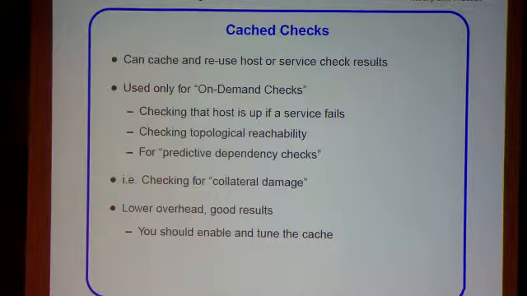I always try and make a joke about cached checks here. It never works. What Nagios can do is, on a busy system, it can remember that I checked something a minute ago and it was busted. It can say it's probably still busted now, or it's probably still good now. That's what cached checks is about. This is a mechanism for being more efficient, and it's a good thing. Turn them on.